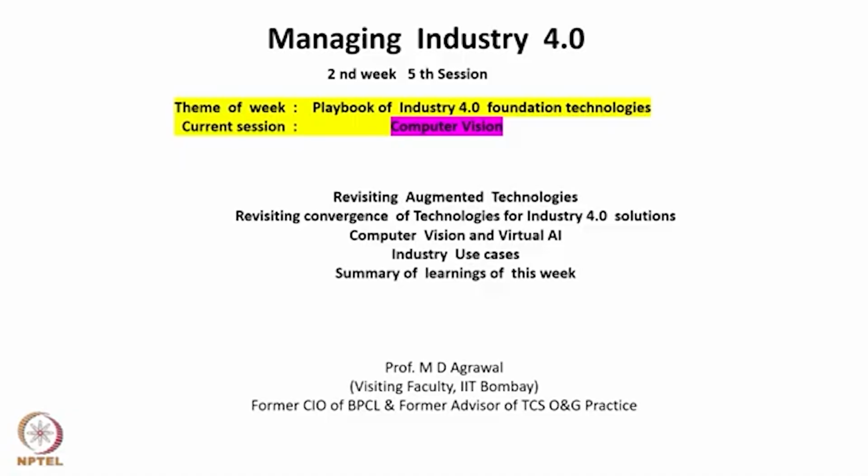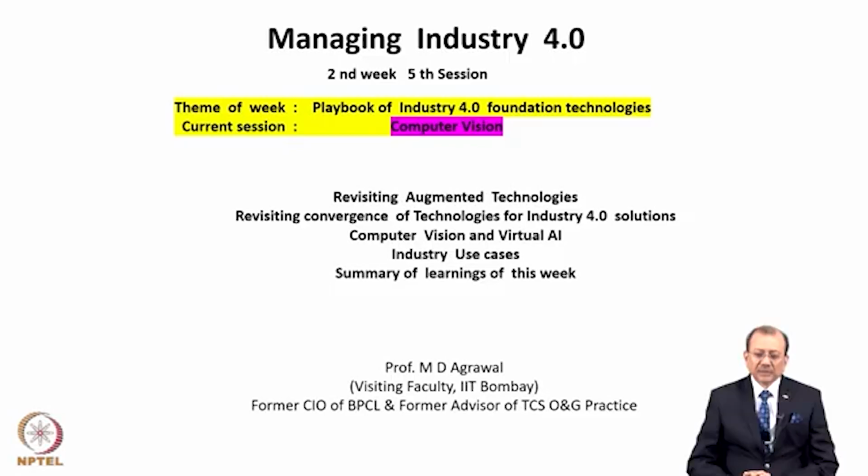The agenda of this next 25-30 minute session is that we will revisit augmented technologies, how they are helping mankind, knowledge workers, and factory workers. Then we will have a technical discussion and some industry use cases on computer vision and visual AI. And then we will end this session with a summary of this week's learnings. So let us now move.